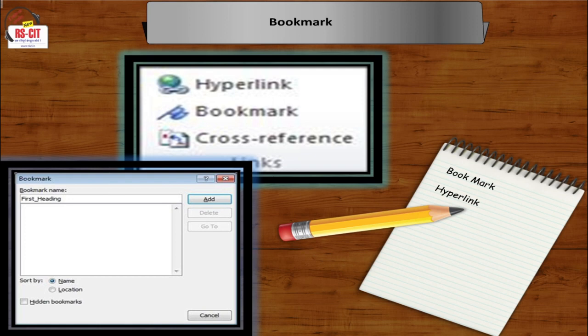Instead of scrolling through the document to locate the text, you can go to it by using the Bookmark dialog box. You can also add cross-references to bookmarks. For example, after you insert a bookmark in a document, you can refer to that bookmark from other places in the text by creating cross-references to the bookmark.